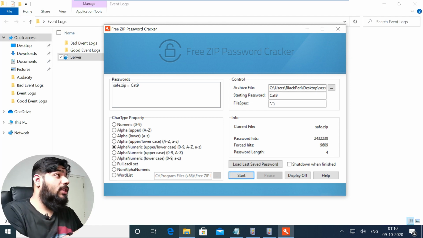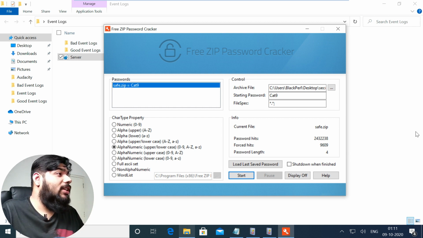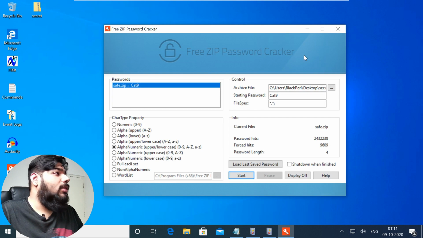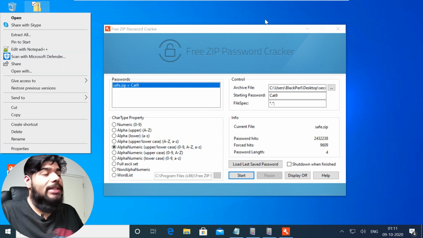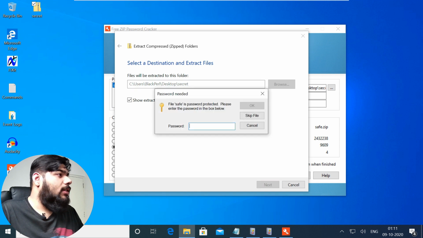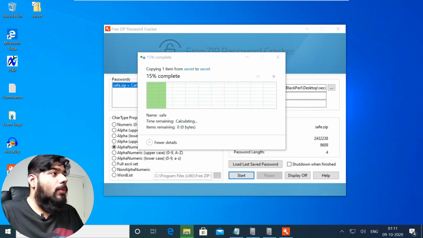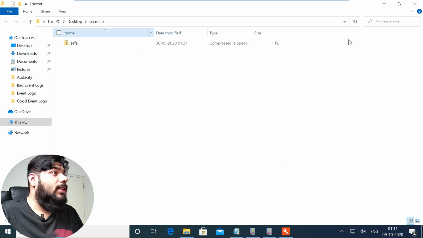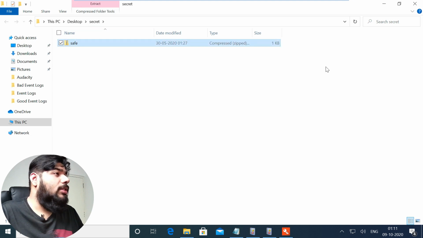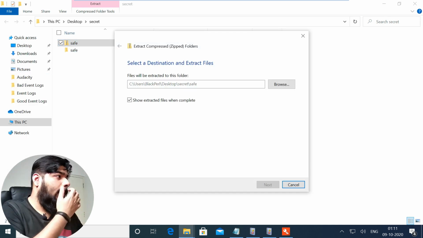Now if you notice here, our cracker has successfully got the password and it is showing it's cat9. Let us check if we are able to decrypt this particular zip file using that password. Extract, and I will paste cat9. I hope it is okay. So it is getting successfully captured. There is another password. I am hoping this doesn't have anything. Let us check.